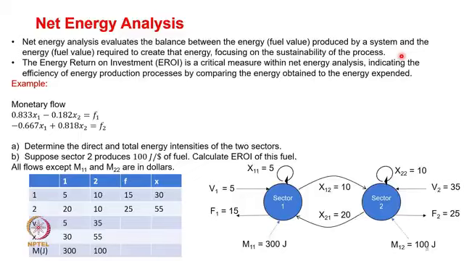So, net energy calculation evaluates the balance between the energy, which is of course the fuel value produced by a system, and the energy in terms of the fuel value that is required to create that energy, focusing on the sustainability of the process. So, we slowly started to bring in this concept of sustainability in the design calculation.